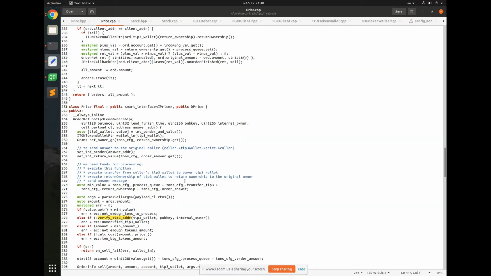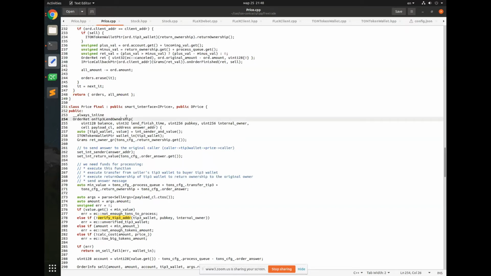Most of the trading strategies should be implemented on the client side, and that's where the search by hash and other possibilities that this architecture provides can be really exploited. But in order to do these strategies, you need some basic logic within the price contract. So that's why it is important.